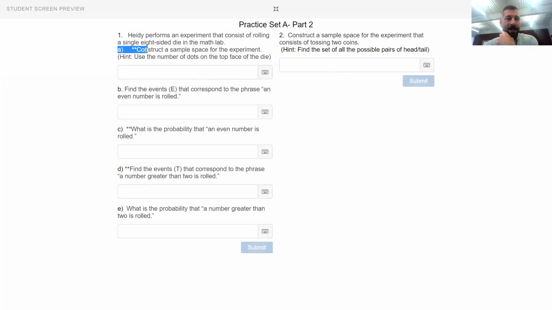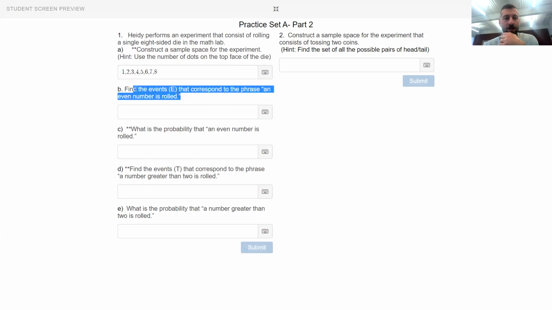Now we've got an 8-sided die. We want to construct a sample space using an 8-sided die. I think those exist. They're little funny shapes on each side, I believe. And so we have a 1, a 2, a 3, a 4, a 5, a 6, a 7, an 8. I'm made to believe that an 8-sided die counts from 1 to 8. Well, this is a truly weird 8-sided die. I know they exist, but this is what I'm made to believe.